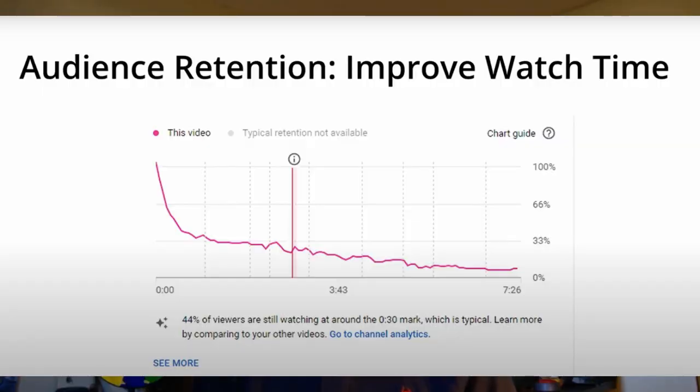One way to do this is by looking at your audience retention graphs in YouTube Analytics. These graphs tell you when people are dropping off and when they're most engaged. This data is a gold mine because you can use it to improve your future videos, engagement, and session duration. This will impact how the algorithm treats your videos, with engagement, likes, comments, and shares.